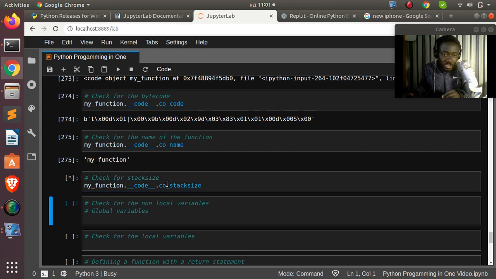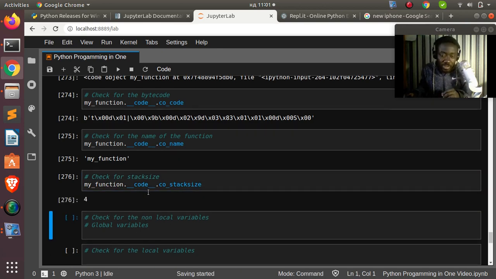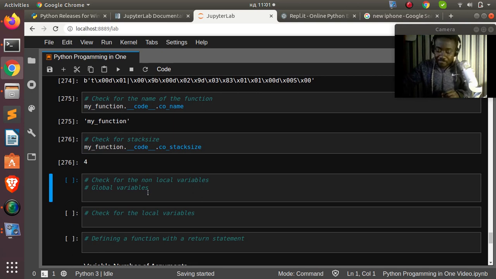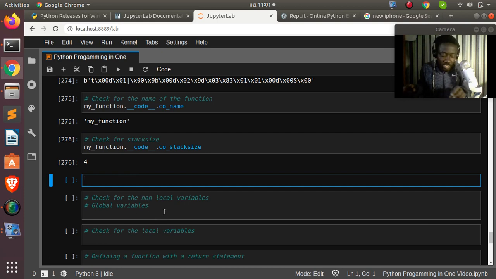And it's also going to give us a size tag of 4, right? Very interesting. Now let's see some other stuff you can also do. Before we move on to these things, let's check what the dis package can give information about. So let's go back with dis to disassemble them.